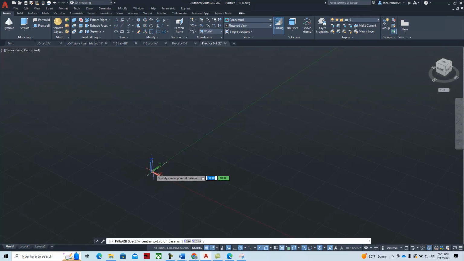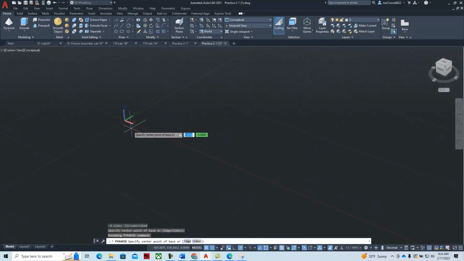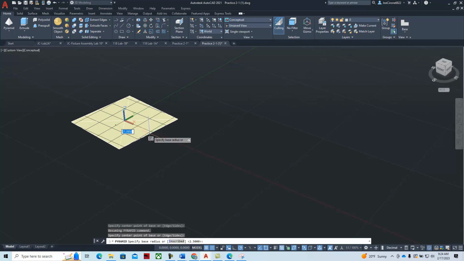I'm going to put it right at 0, just from a standpoint of tying this into machines. I often find that if you have the zeros aligned in the CAD system, they can align on machine systems as well. So here's the 0, X and Y coordinate. You don't have to. It's just good practice. Then I'll pull this out to a radius of 30. You can just type that in. You don't have to snap to it.